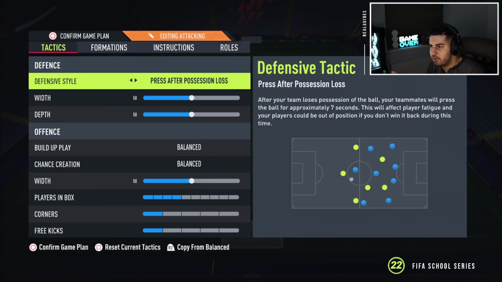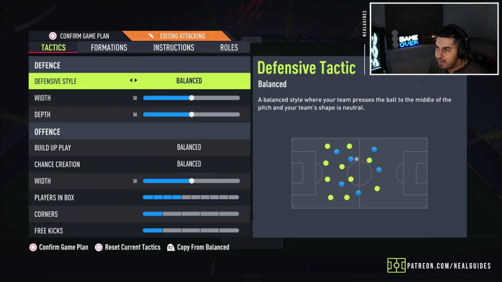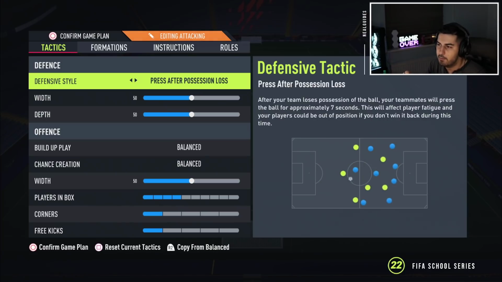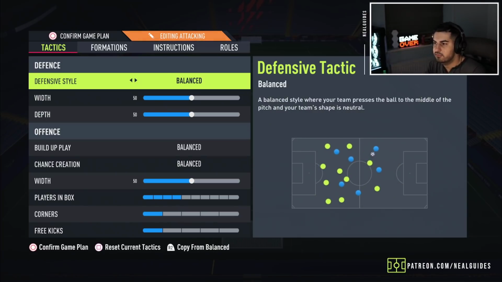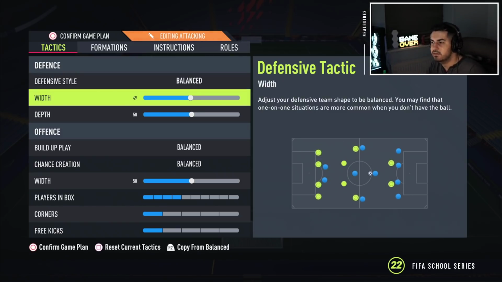And I would say do not use press out of possession loss. I would say the way you can realistically go is balance, because I think it works the best. If you really struggle, but you want to apply a bit more pressure, you can use pressure on every touch, but I'd recommend balance for every single person, in my opinion. Even I use it myself. If I want to use that, I use team press aid.